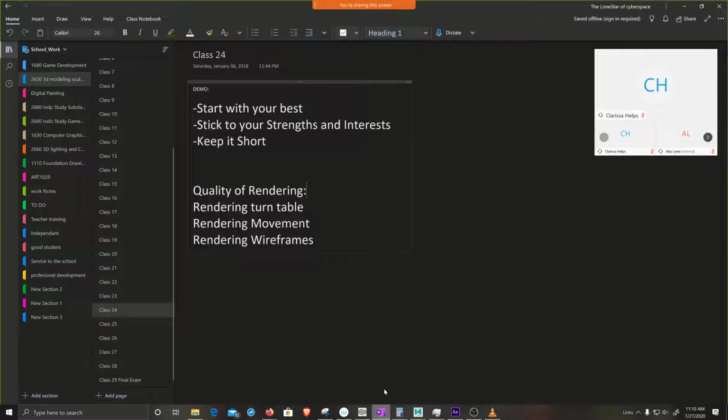So you always start with your best, and then progressively you get, I wouldn't say worse, but a little bit less, you know, your work that's not as good as the very first one, and then you end with something good also. You can kind of surprise people with what you put in the middle. I know from this class you only have the bouncing ball and the Lego figure, and that's fine.